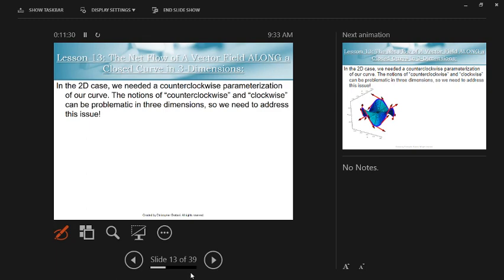So in 2 dimensions, defining what clockwise means and what counterclockwise means is really simple because everybody looks at the same plot from the same vantage point. The XY plane is a flat sheet of paper, and everybody looks at that sheet of paper and can easily agree on what clockwise or counterclockwise means. Let me give you an example where that's ambiguous if you're in three-dimensional space.